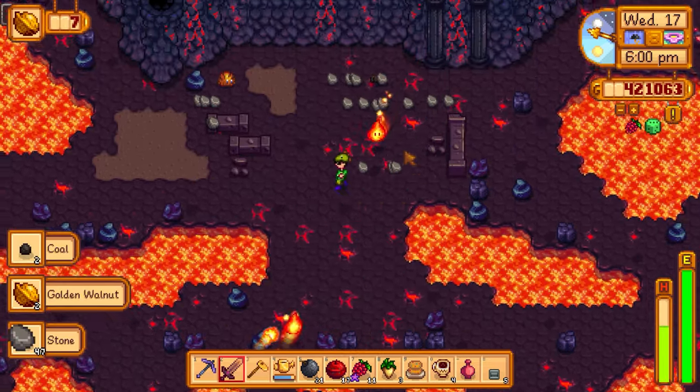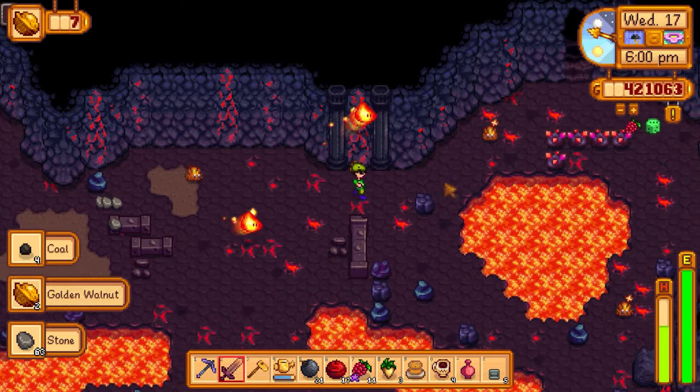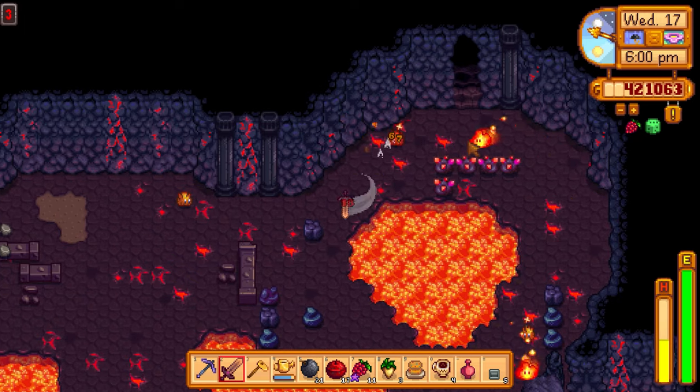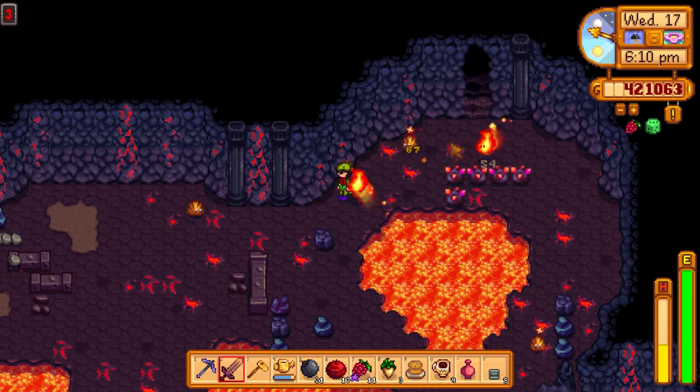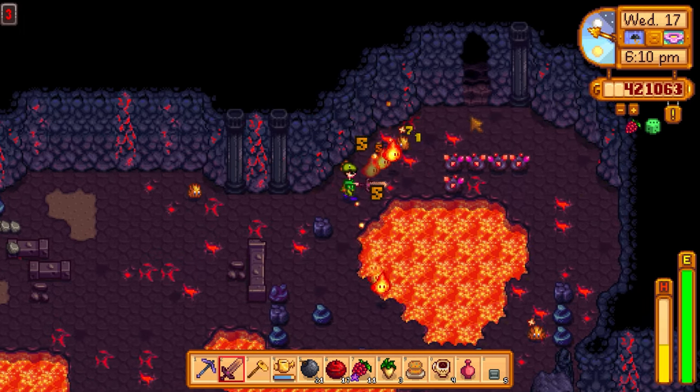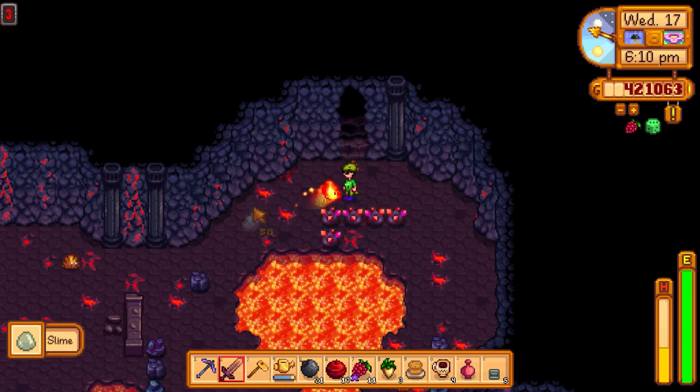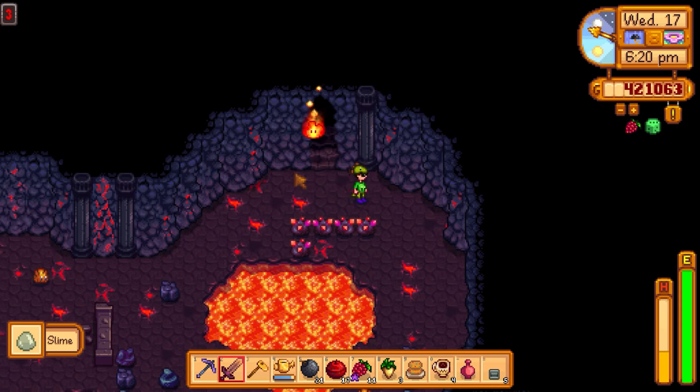Whoa, golden one. Man, I got two golden ones from there. Are you kidding me? That's amazing. Oh, here's the end. Here's the end. Oh, no. I'm going to get killed. I'm getting killed here, and I know it. Oh, my gosh. I hate these floating type of enemies that float and chase after you like this. It's crazy. Oh, my gosh.